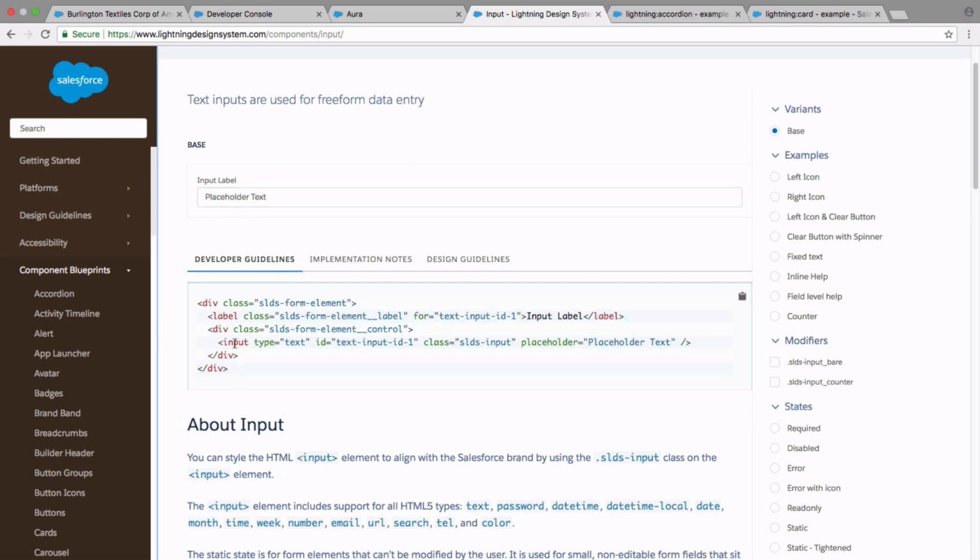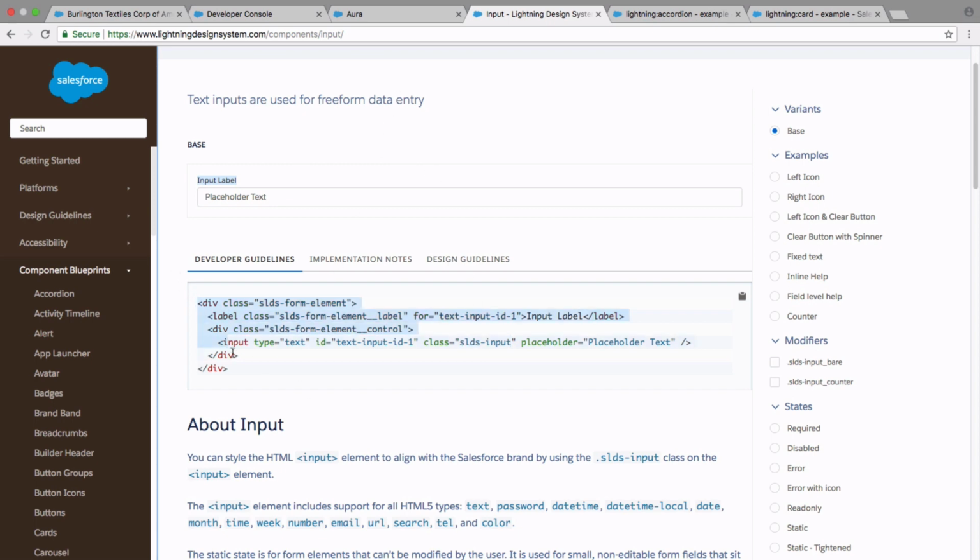In here they're using a basic HTML, our third type. There is a div class which says it's a form element, and then there is a form element label. So this input label is precisely this line. There's that input label text there, and then in the next element, a form control, they slapped in the actual input tag, input element. And then the class is SLDS input. All right, so let's just grab that.